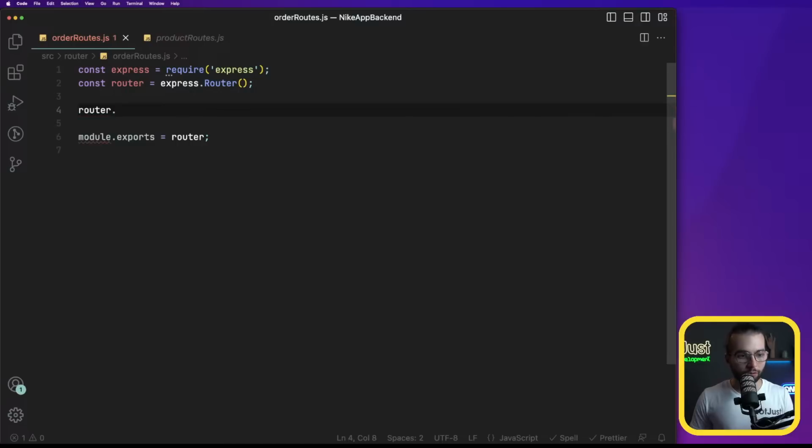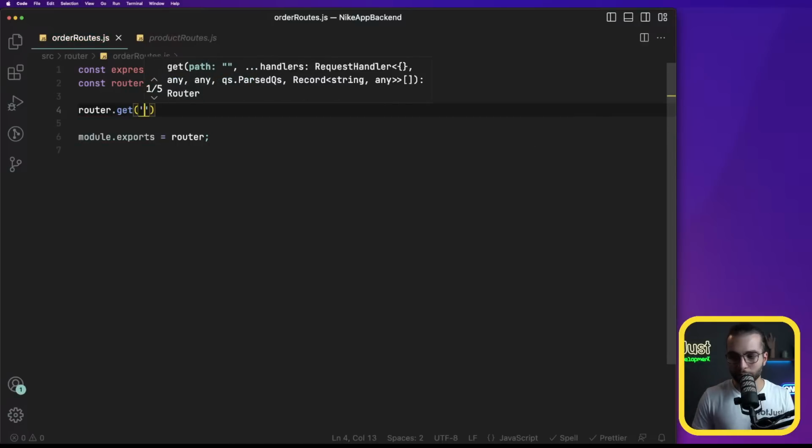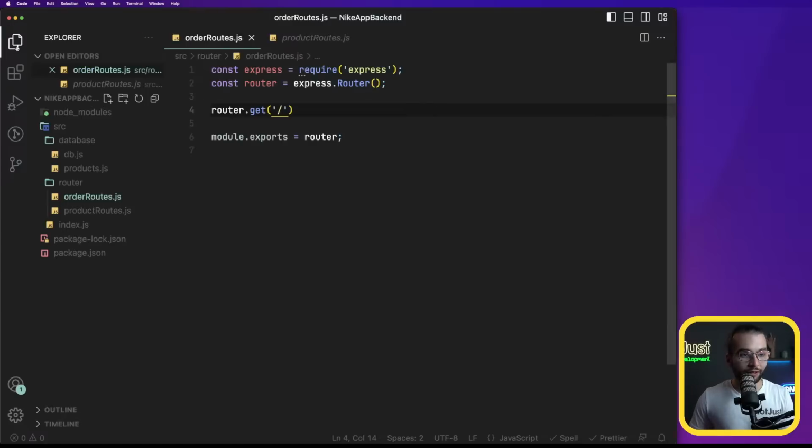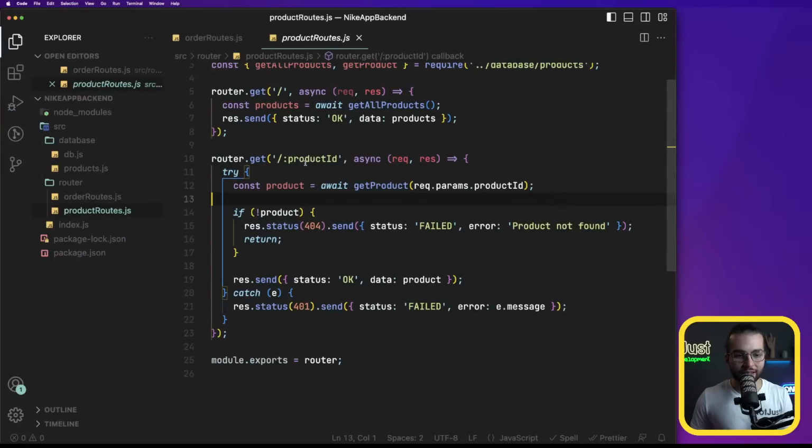So what will we need? We will need a get operator to get the order. The difference from a product is that for a product we specify get product by ID.